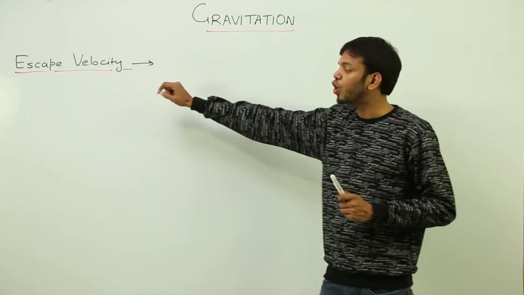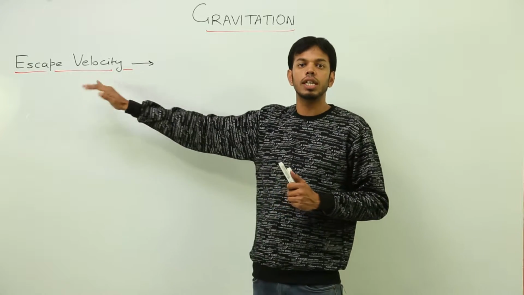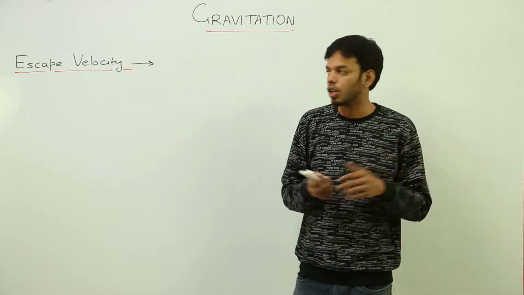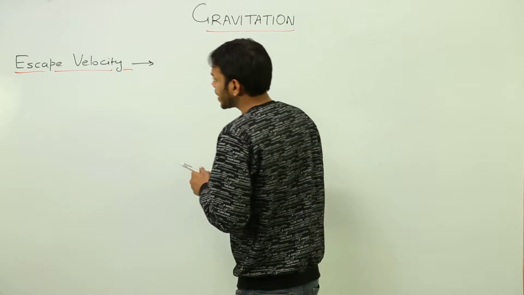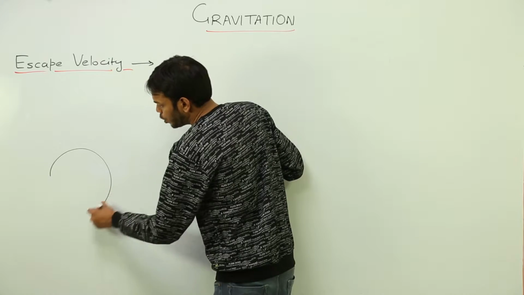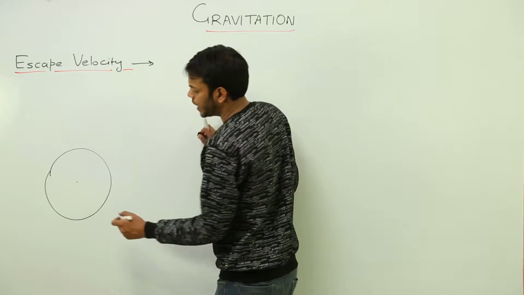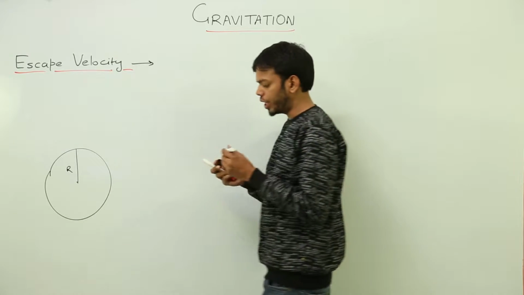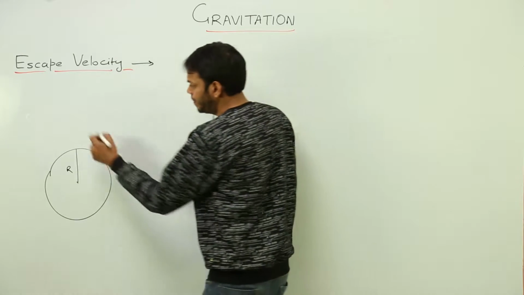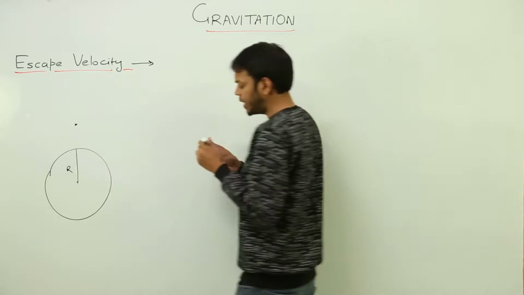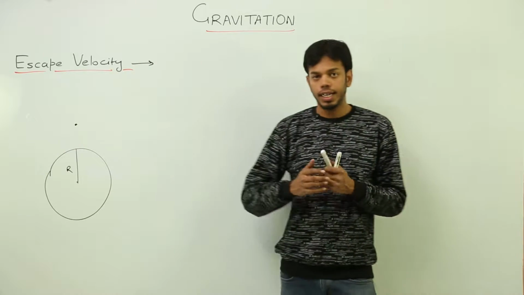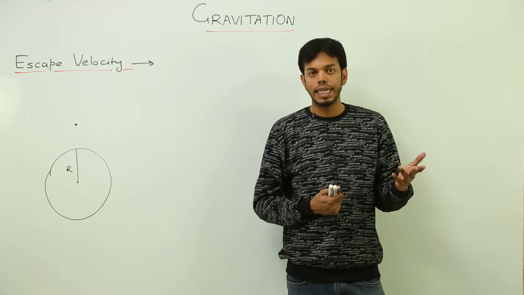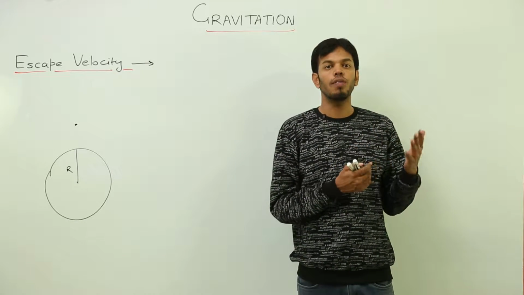So in definition, this is what? It is the minimum velocity which is required by the body to escape the gravitational pull of Earth or the gravitational pull of a planet. Now, suppose Earth to be a perfect sphere of radius r, right? We are projecting a body of mass small m. See, what we just said in definition is that escape velocity required by a body is the velocity with which, if it is projected, it escapes the gravitational pull of a planet.